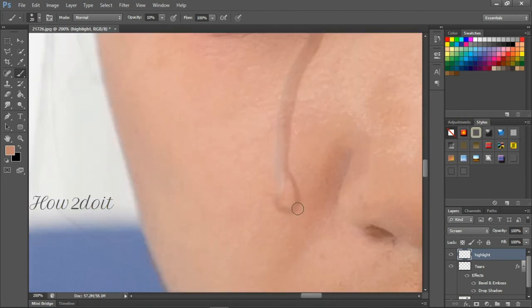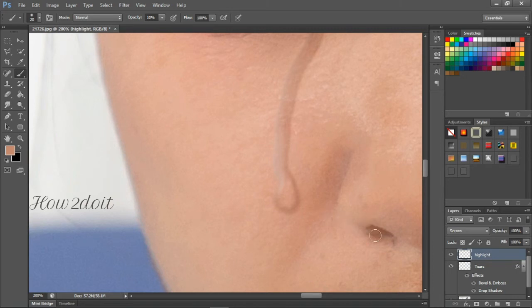Okay, don't forget I said we want to create this highlight inside the tears alone, and it would have been easier for us to just clip it to the effect, but since this layer itself is not having any fill, since we changed the fill to 0%, that unfortunately cannot work. So let me just close this, let me just bring it back. Okay, so now we're having our original tear.